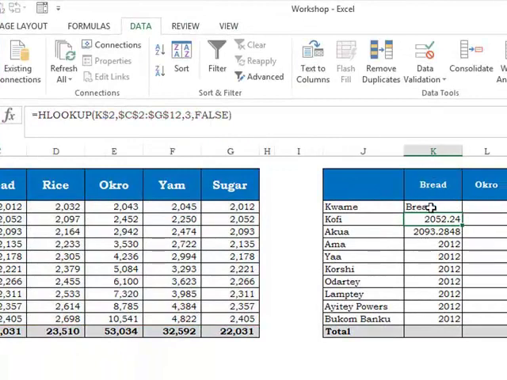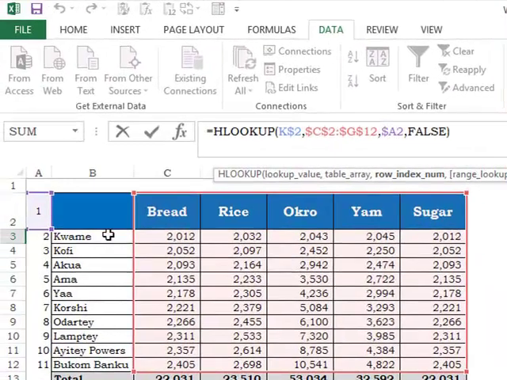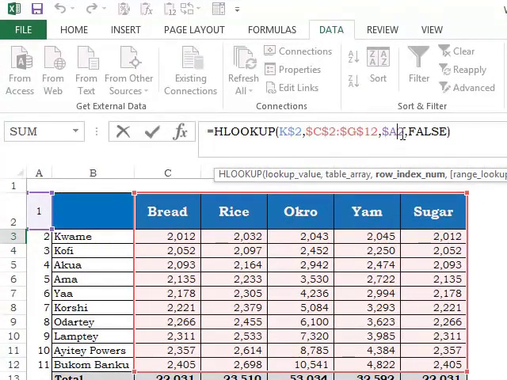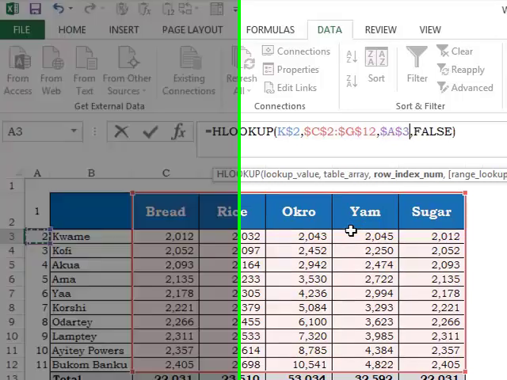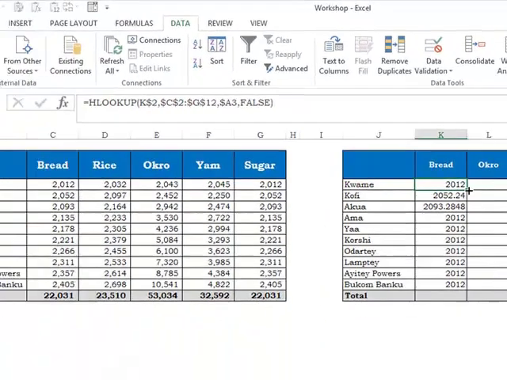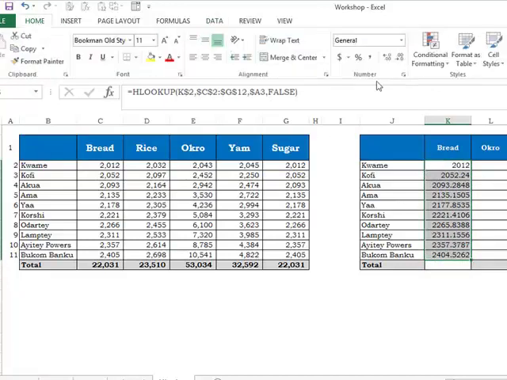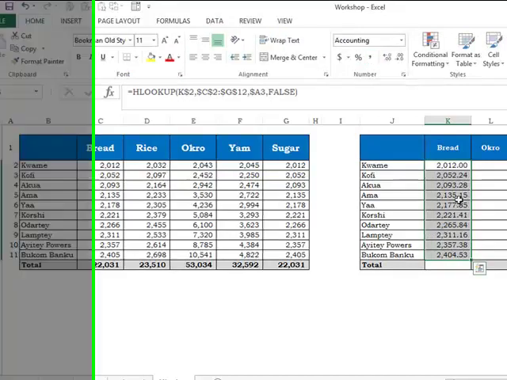Now enter. Oh, sorry, it should have been 2. So then you lock the column and leave the row, and now you can drag it downwards without much work. To let your figures look nice, all you can do is to click on the comma sign here, just so it looks nice and professional.